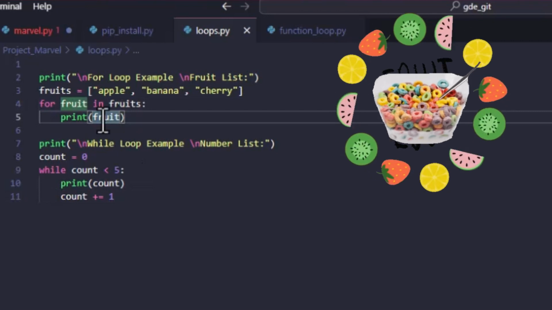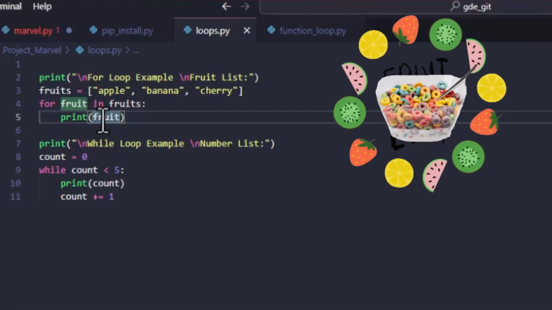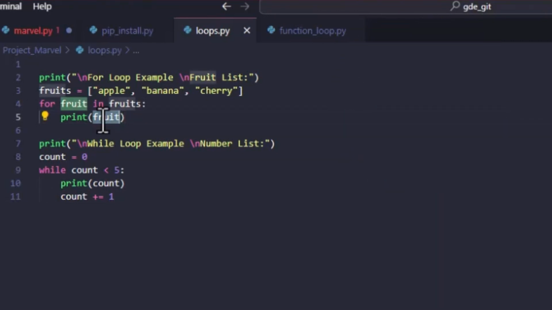In the fruit loop, we're going to print the fruit from the list, and that's the command that we're passing in. In the while loop, we're passing in count, and we're going to print whatever the current count is for that loop. And then to increment a numeric variable, all you have to do is type out the variable, and then a plus sign, an equal sign, and then the amount that you want to increment it by. It doesn't have to be 1. You could increment by 2, 5, 100, whatever you need to increment by. In this case, it's 1.